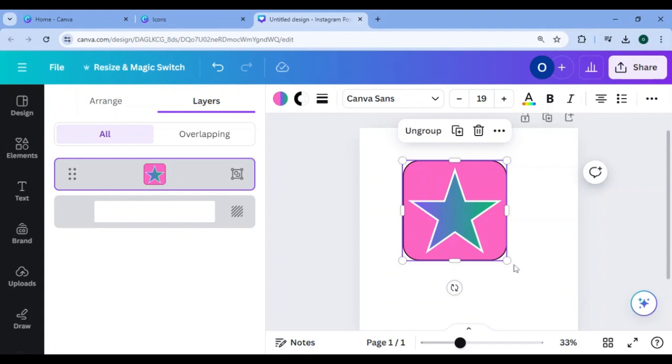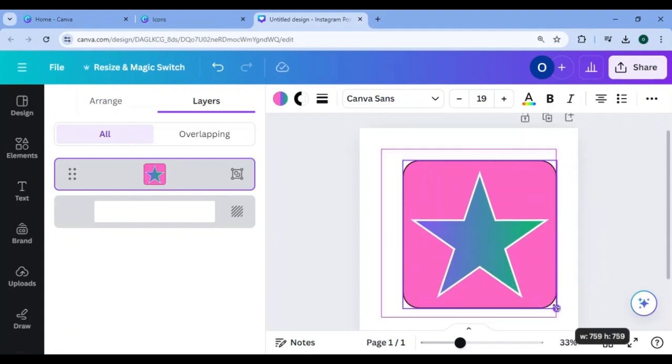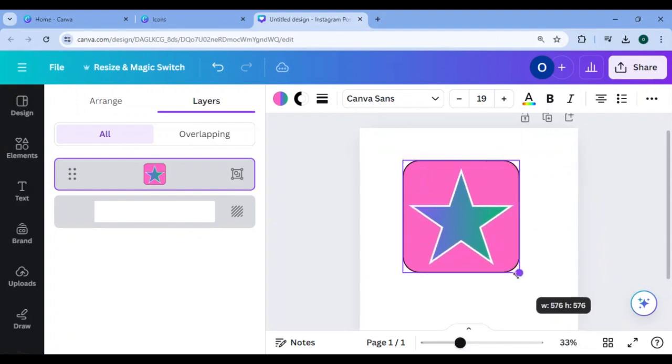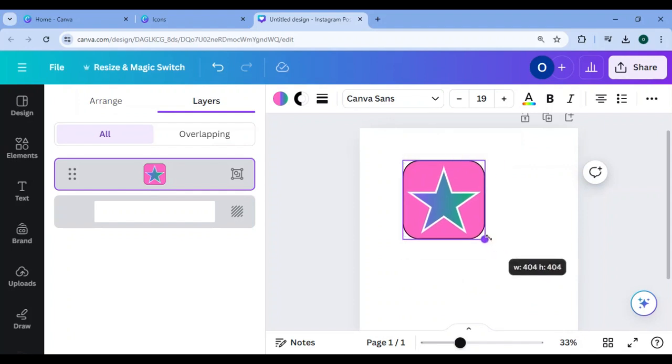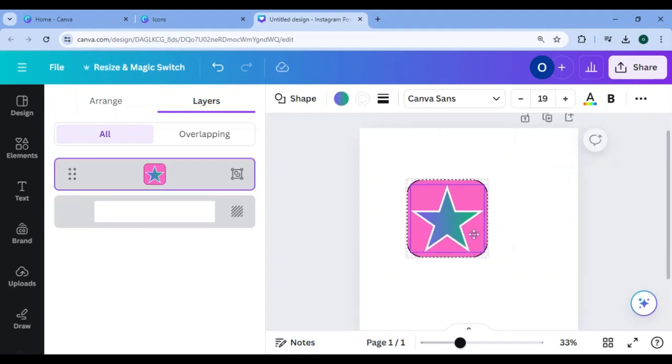you can group them. Grouping them means that you can manipulate them together as a whole instead of manipulating them separately. If you don't group them, you can't manipulate them together. When you group them, you get to manipulate the two elements on your design together well, and you can group as many elements as possible. So we have this for the design. Let's check out other things you could do.